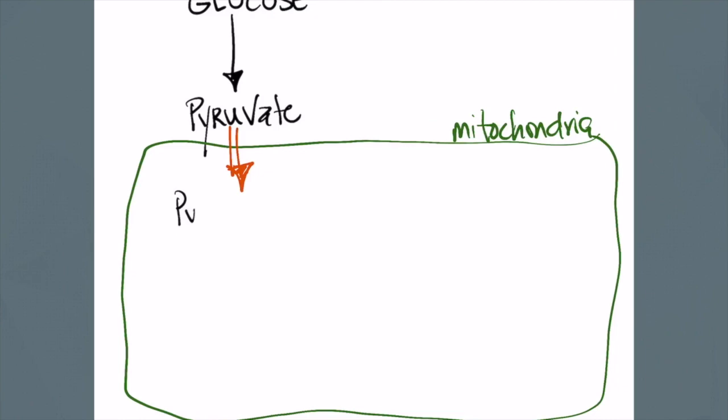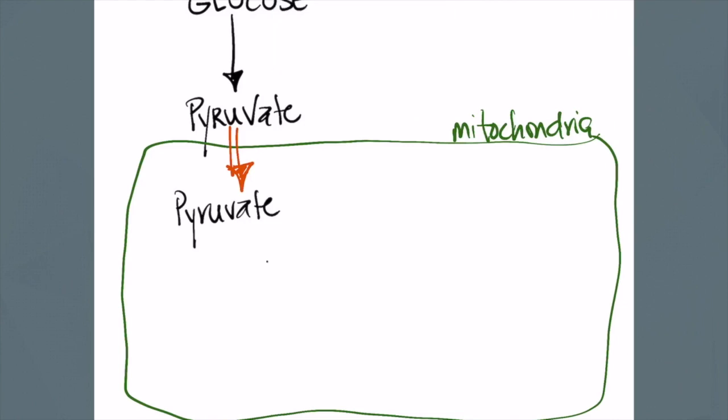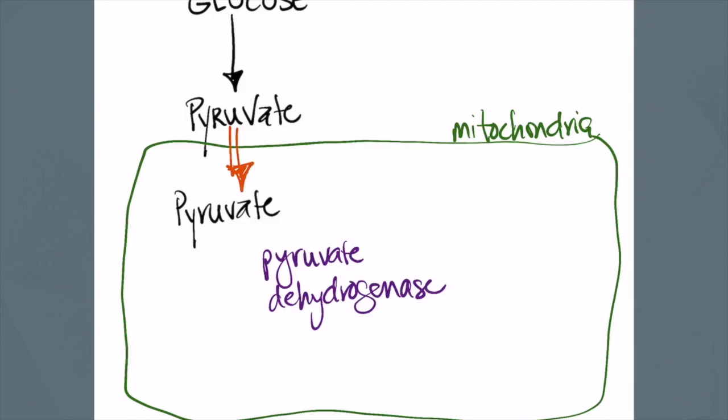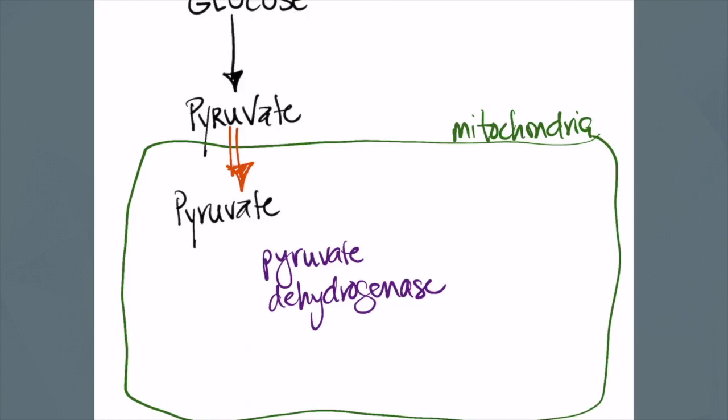So now that pyruvate is inside of the mitochondria, the enzyme, what color should we use here? The enzyme pyruvate dehydrogenase. Again, these names of these enzymes, very cool names, something to consider. Pyruvate dehydrogenase can convert this 3-carbon pyruvate molecule into acetyl-CoA. Oops, forgot the L. Acetyl-CoA. It's a little dash there.